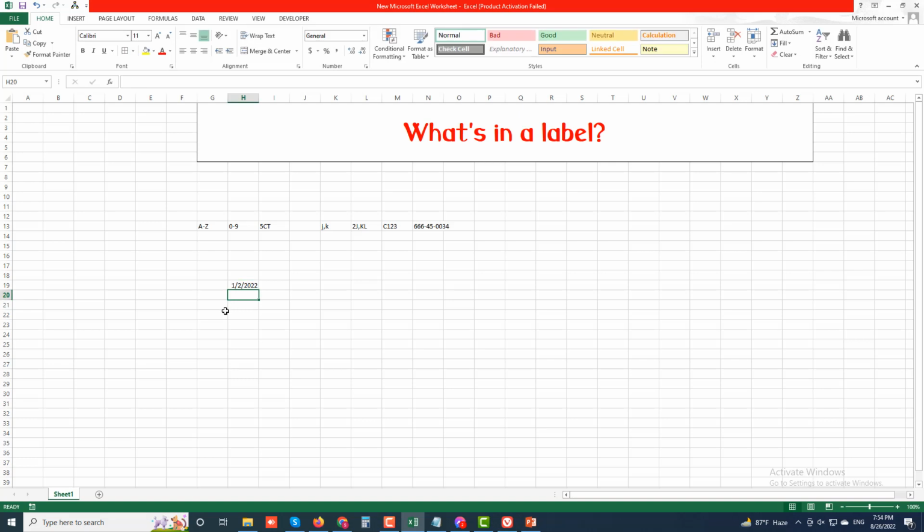You can enter and see this in the cell, and the program automatically converts the entry into a date number displayed as 1/2/2022 in the cell.